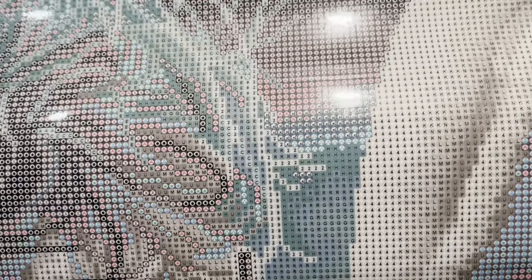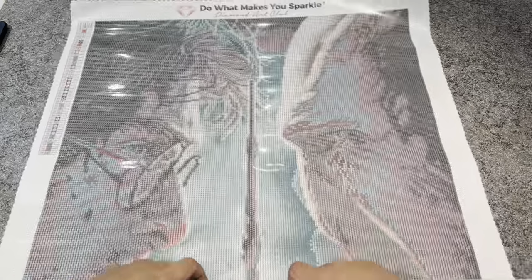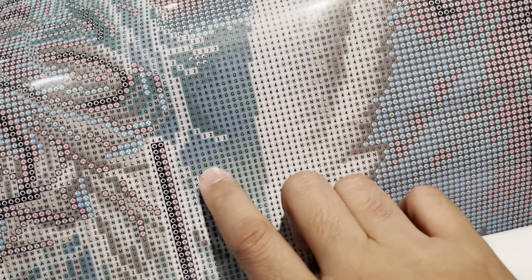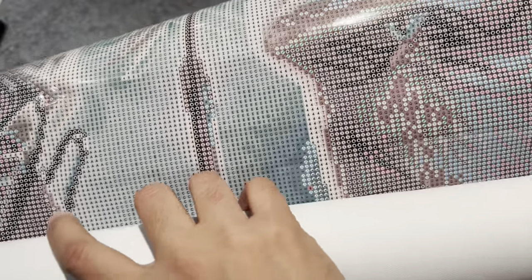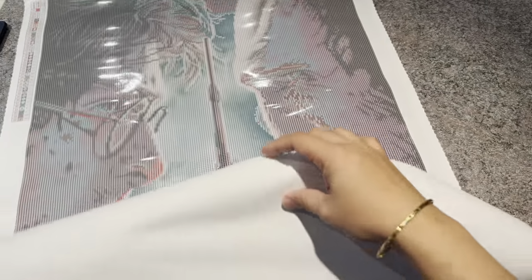Nope. I'll show you where I found it. See those? See this line? Let me see if I can get it. Hang on. Let me roll this a bit so it's easier for me to hold and lift. So that's 2. Those are 2. And then some here on his hair strands. I guess the light shining on it. And that's pretty much it. Yep, that's pretty much where the number two ABs go.